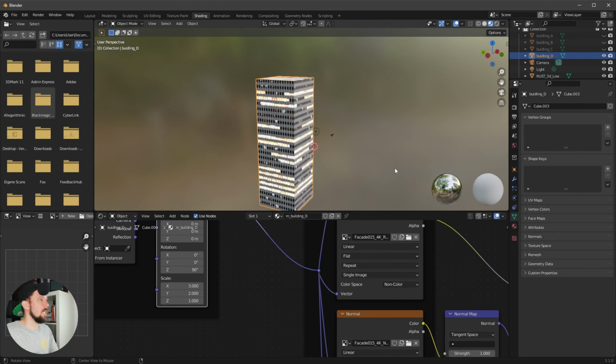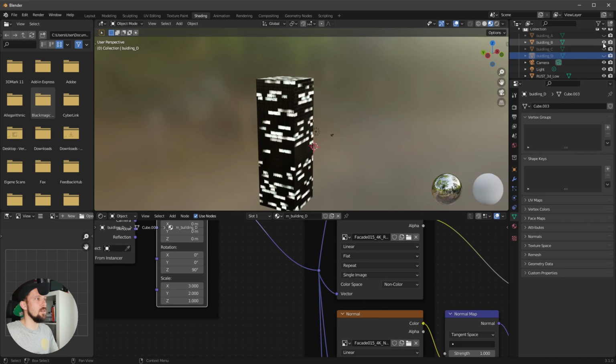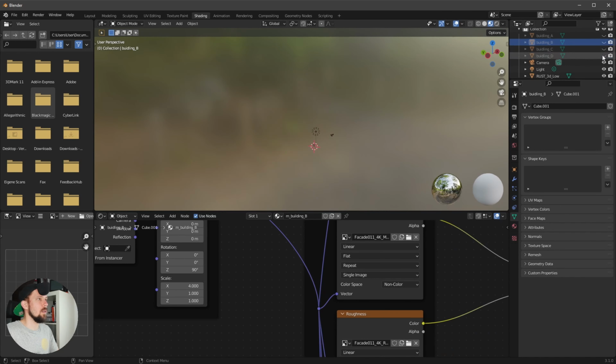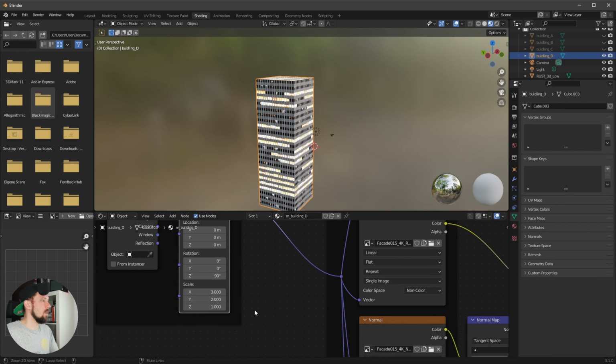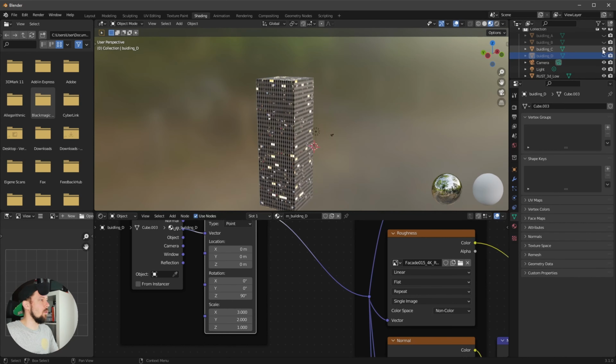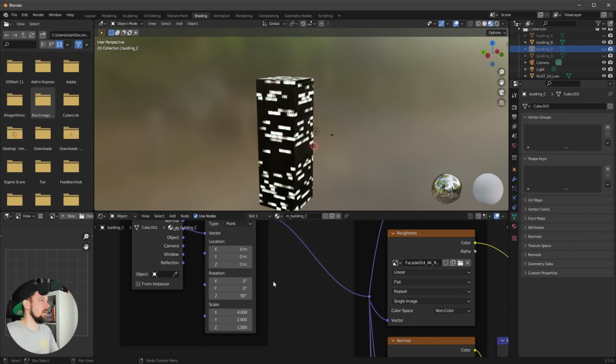Okay, here we are now back with our buildings, and as you can see here is the mapping on these 4 buildings. Sometimes I changed the scale size to 3 by 2 or 4 by 2.4. It's up to you.